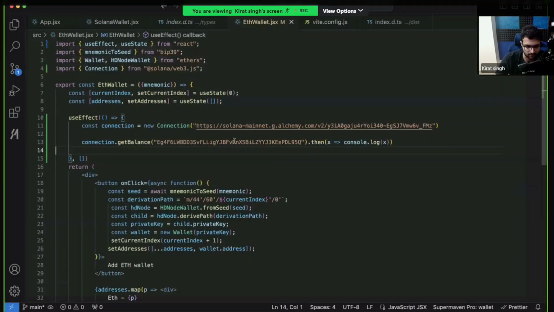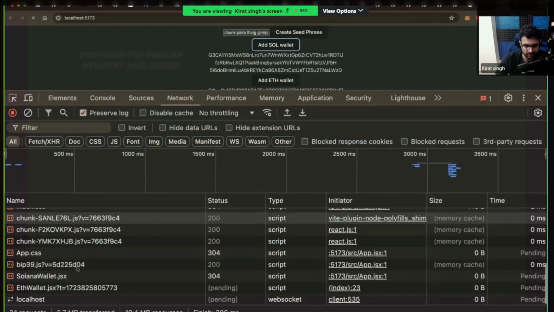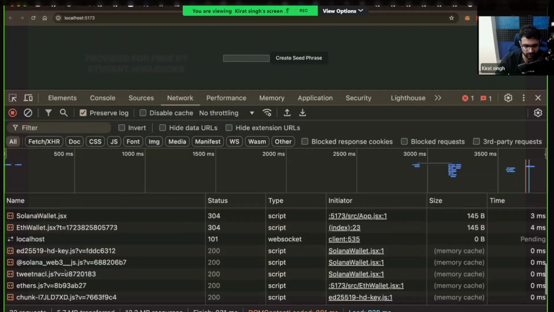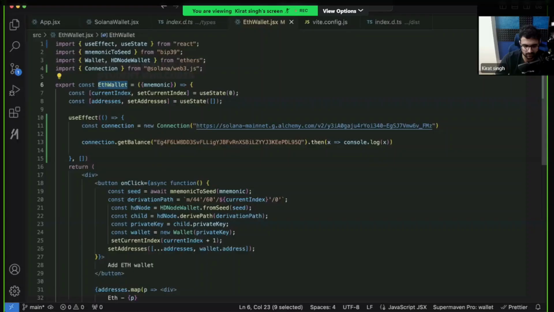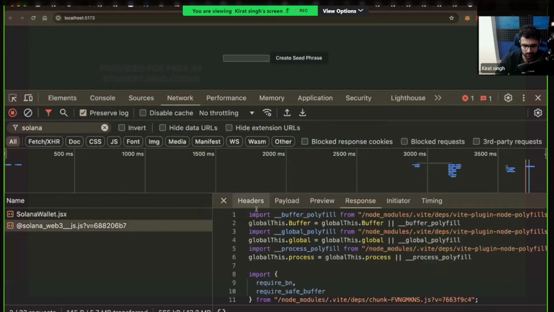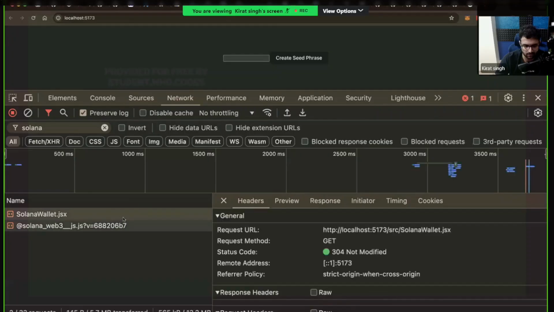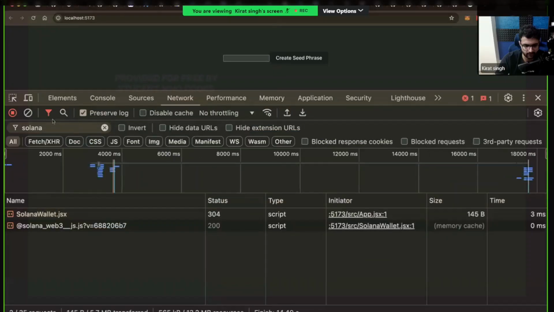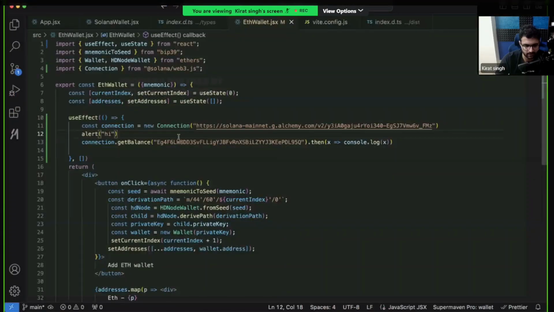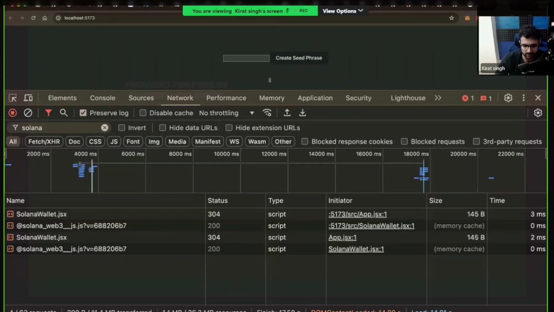There isn't. Let's see. Oh, it only happens once. Let's refresh. And if you look here, is there a request that goes out? There's no request that goes out. Let's do alert. Hi, refresh. I don't see an alert. Why? ETH wallet is never. Oh, it's my bad.